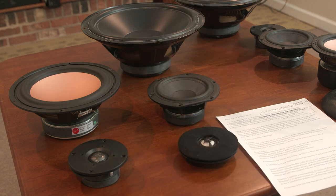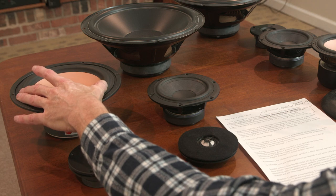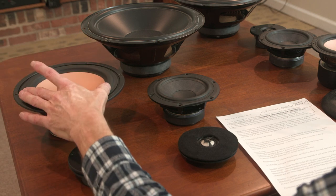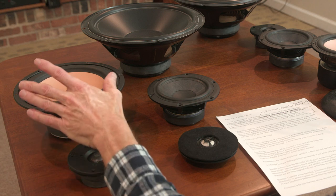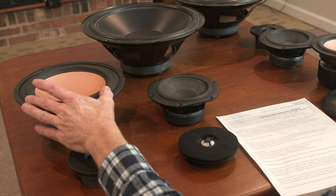But so now what about the drawbacks of a two-way design? So first off, like I talked about with the single driver system, you have limited bass response because you have a limited driver size. In this case, I have an 8-inch driver just as a model for us today. Most two-way systems are using no bigger than a 6.5-inch bass mid driver. And so you're not going to get a lot of bass from a 6.5 driver.